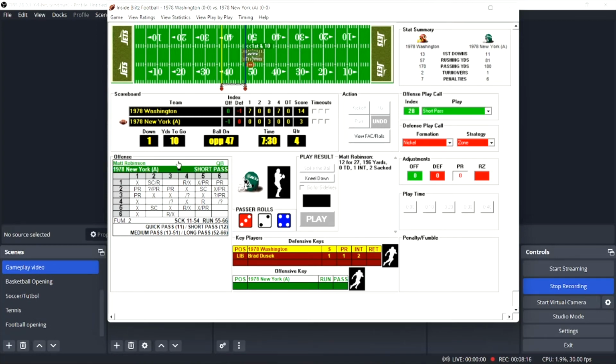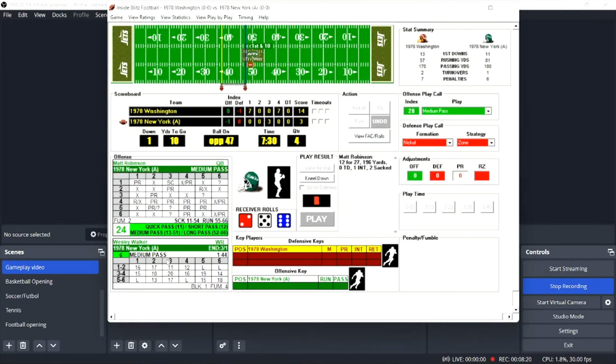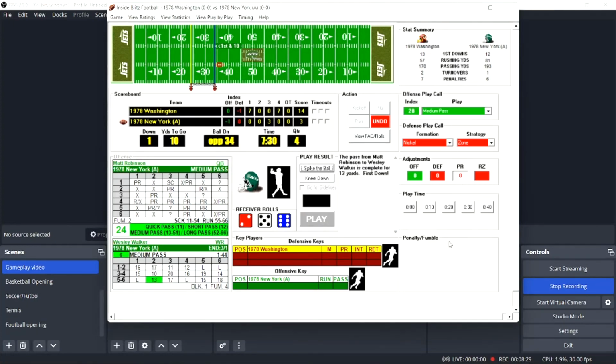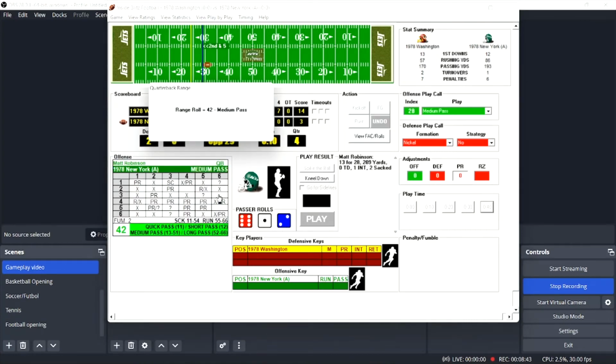Here's Robinson back to throw. He eludes the rush. He's got Walker. Walker makes the catch across the 35 into the third down to the 34. First down for the Jets. Here's Bruce Harper, handoff. He's going to pick up 5 yards. It's going to bring up a 2nd and 5.